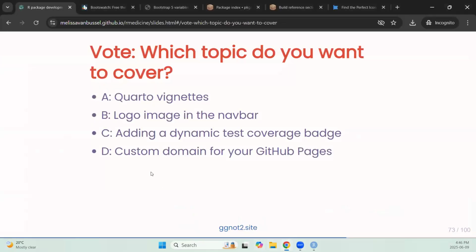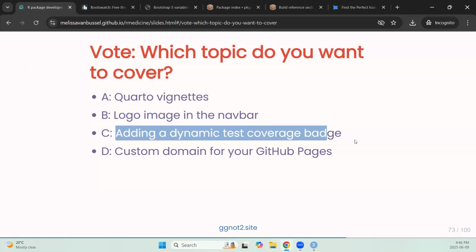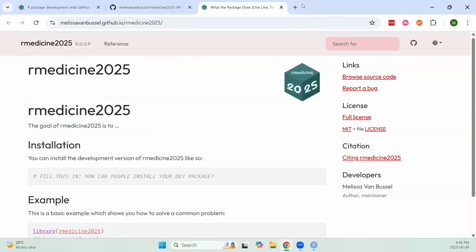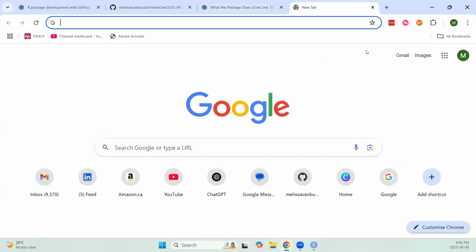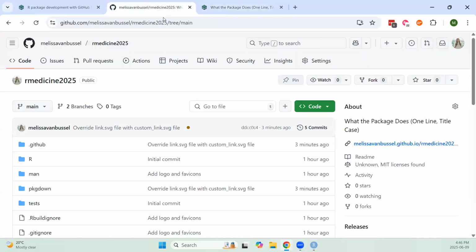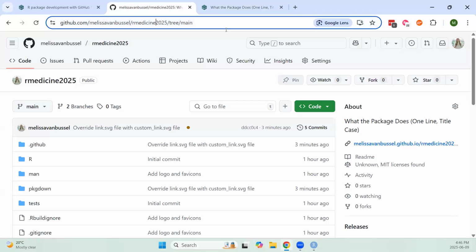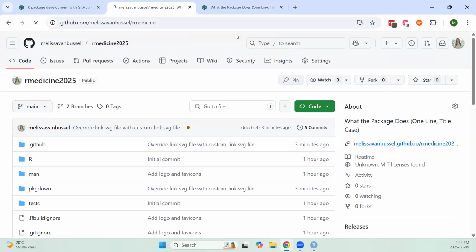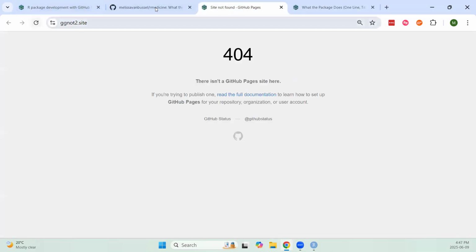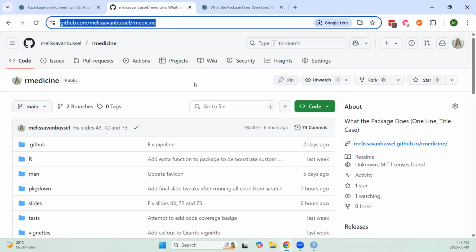Other choices that we have are adding a dynamic test coverage badge. I can show what that one looks like. One second.